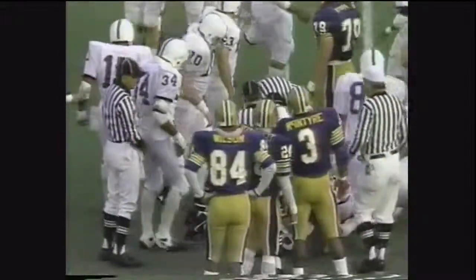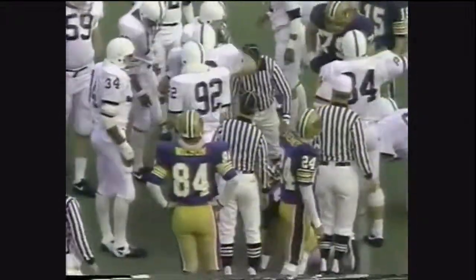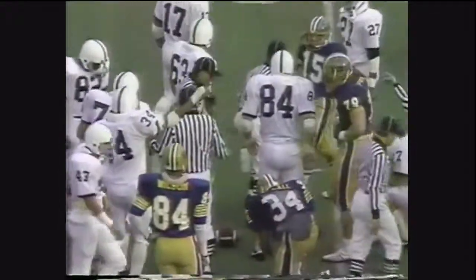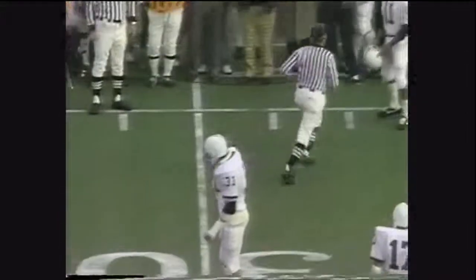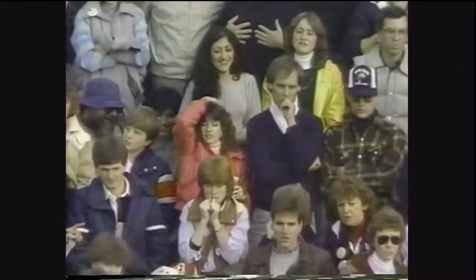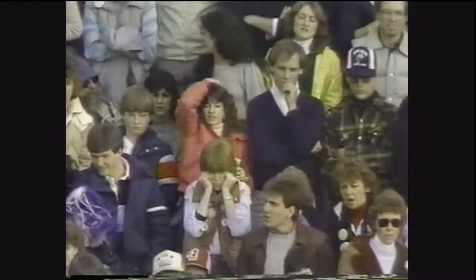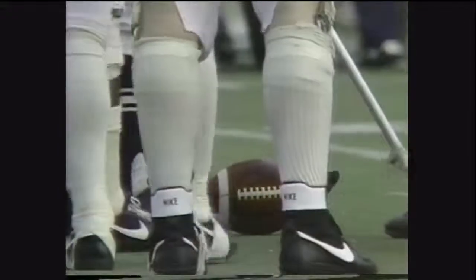McCall tried to make a quick cutback to the inside. I don't know if he got the ball up front. I think they got stopped. Penn State is pointing as if no, he did not make it based on where the ball was spotted. He had to get to about the 28.5-yard line, which is very close to where he's at right now. Well, when he made the cutback, he turned his body sideways, putting the ball on the far arm, which was actually into the backfield a little bit, and that could be the difference.